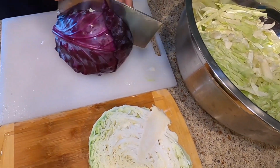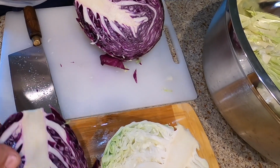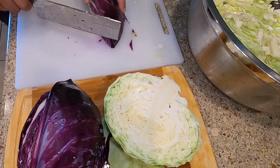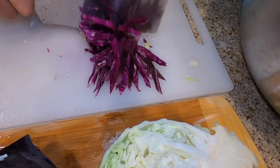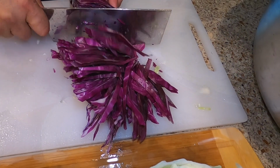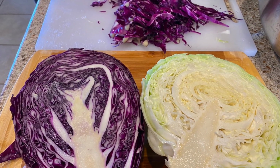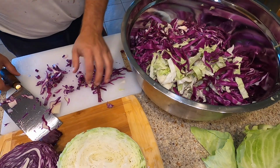So you can use purple cabbage to make sauerkraut, and we're doing it here. It doesn't matter the color of your cabbage. We like a mixture. It's a beautiful sauerkraut when it's all said and done, because purple cabbage is just amazingly pretty. Slice it the exact same way. Isn't cabbage pretty inside? It's pretty cool how it grows, really, from the inside out.